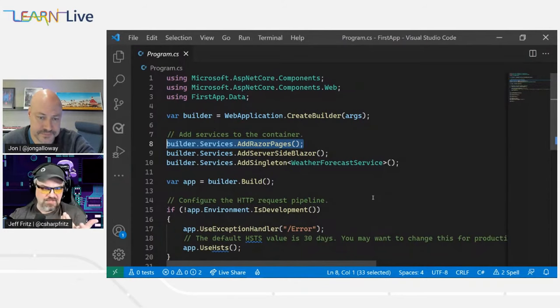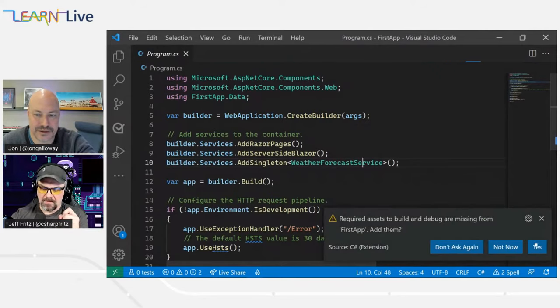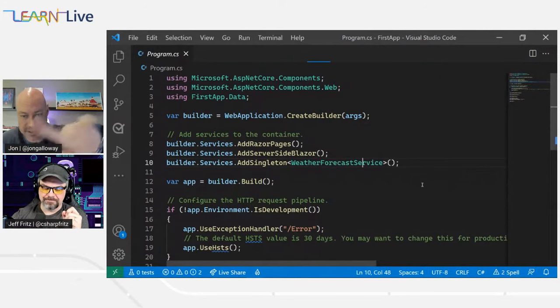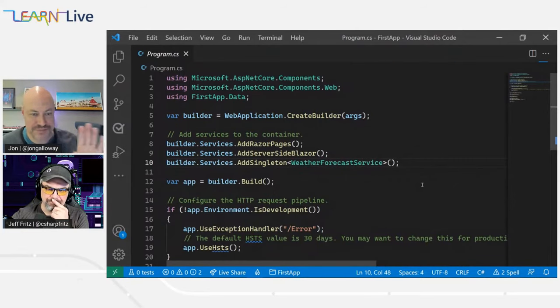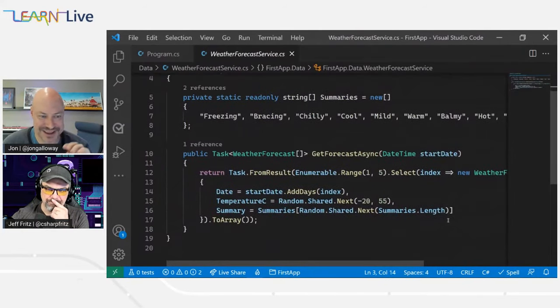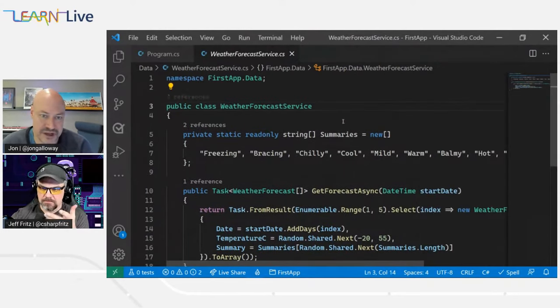Nice. Okay. Just like the other ASP.NET templates, we have a weather forecast service that we configure to start with here, and we're going to be able to use that to generate some fake data over here. I'll just navigate to that real quick. Go ahead. By the way, whenever something pops up on the screen, I assume it's an ad or something and I get rid of it. But that one, you actually did the right thing. You said yes, because what you're doing is telling Visual Studio Code, go ahead, set this up to run as a .NET app. So it sets up the tasks and everything for debugging.